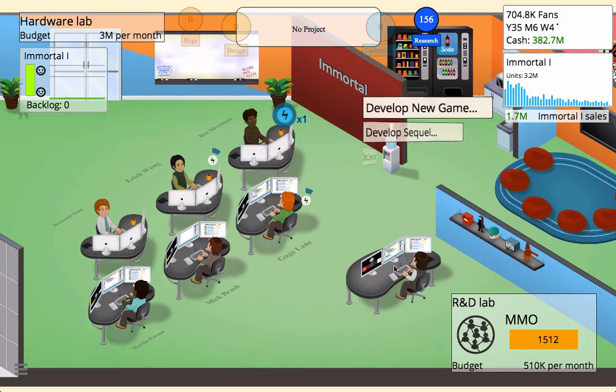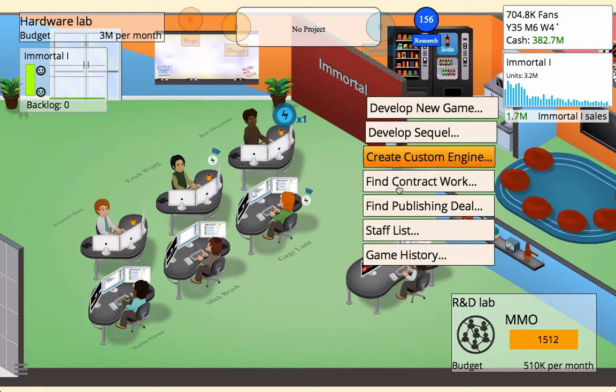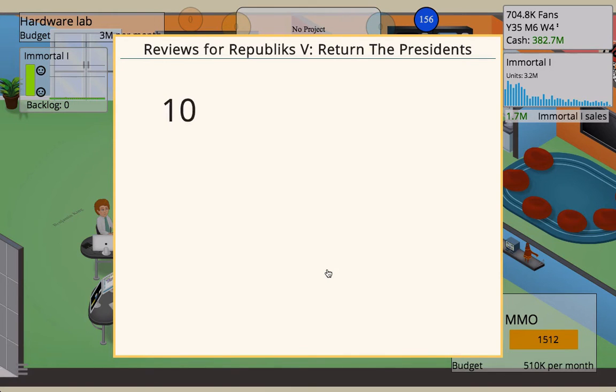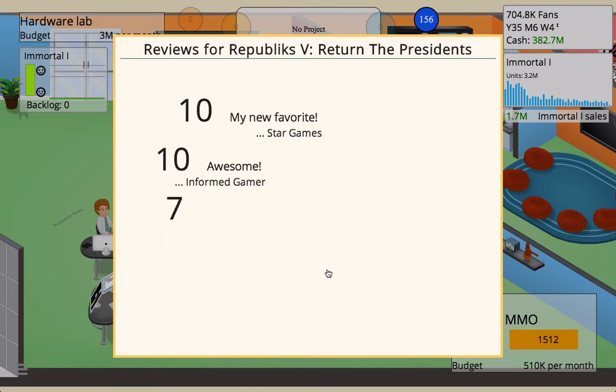And you could do AAA games, of course. But it's not gonna happen. First reviews. Come on. Let's do it. 10. My new favorite. 10. Awesome. 10. Outstanding achievement. Come on.